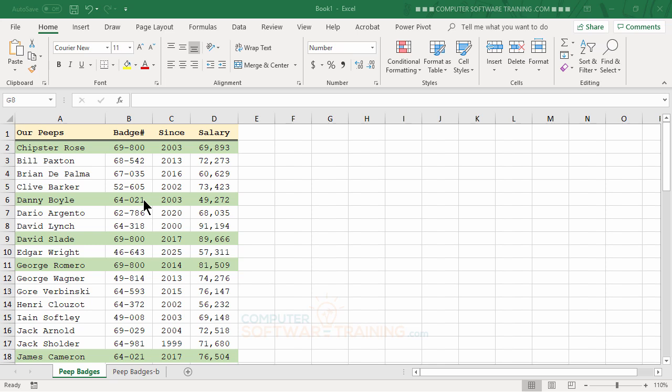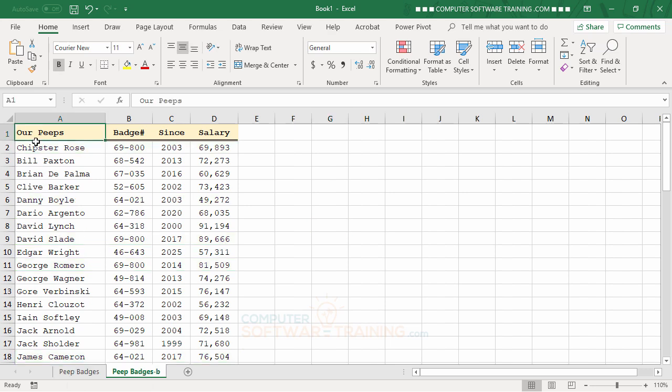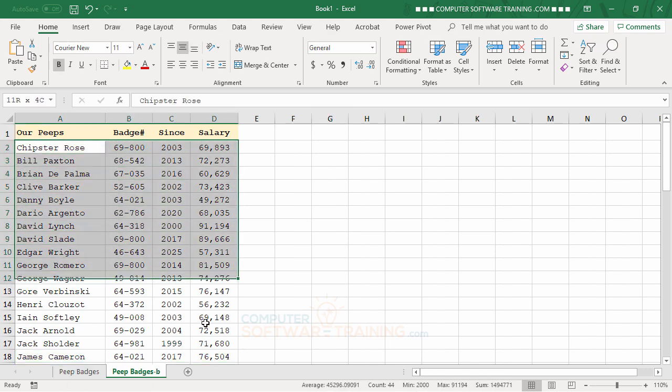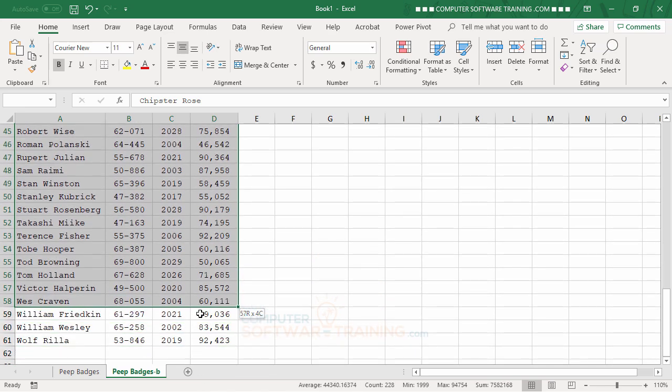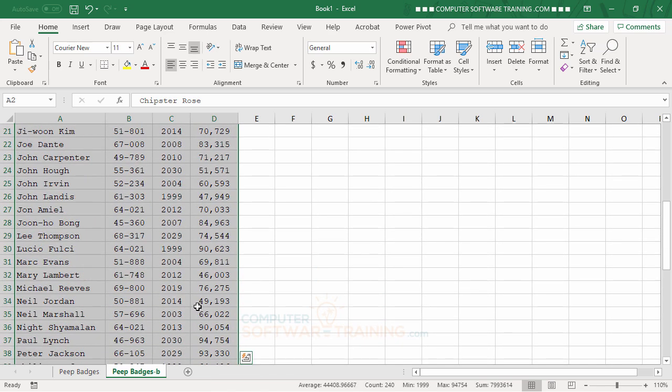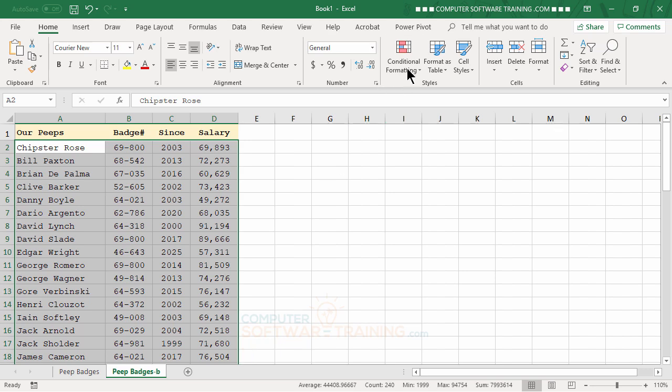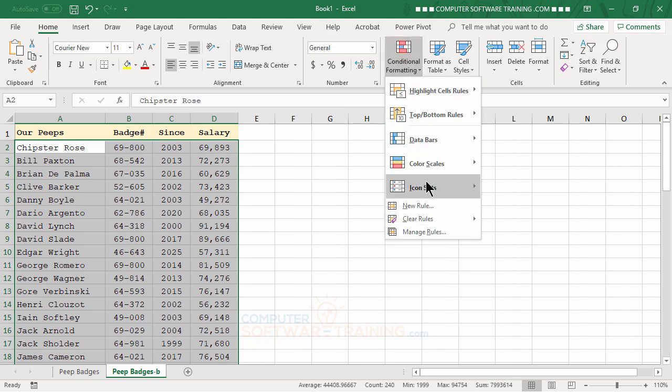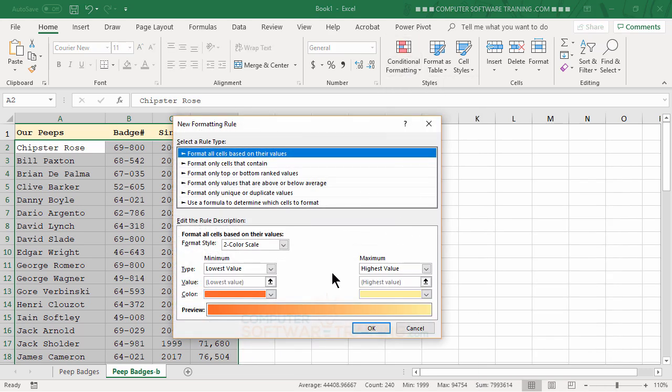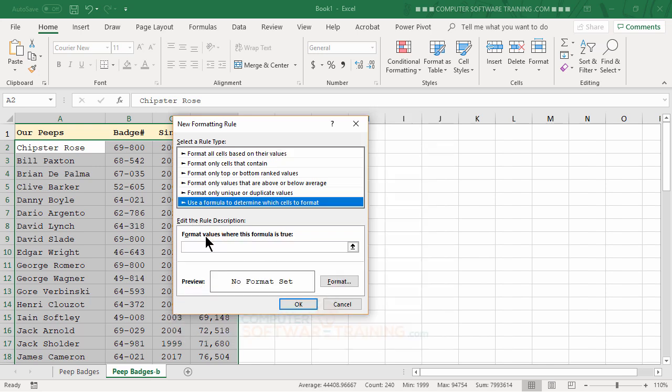All right, so what we'll do is go over to the other sheet here. We will select the area because we want all of this to be formatted. All right, and then we'll go back into conditional formatting. We'll go over here to new rule, use a formula, and there we go. Okay, so we're going to type the same first part of it: equal COUNTIF, and then left parenthesis.